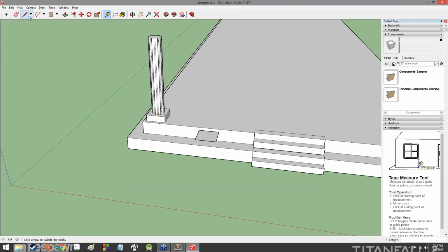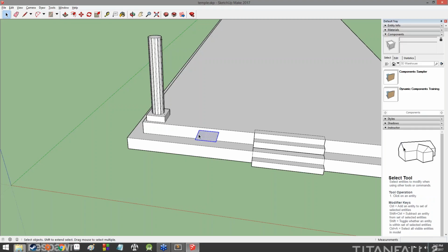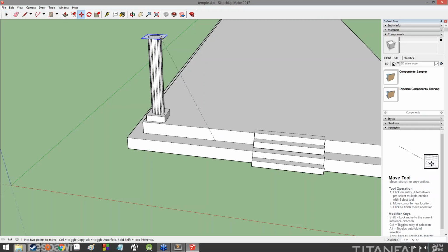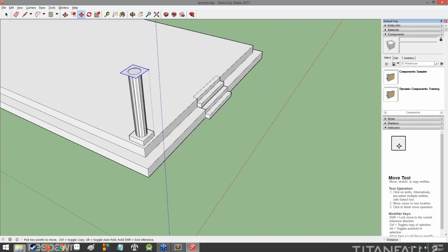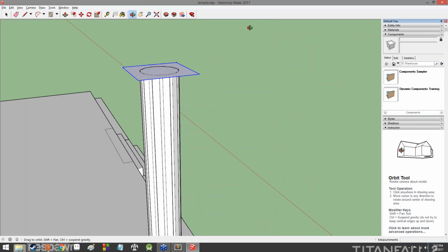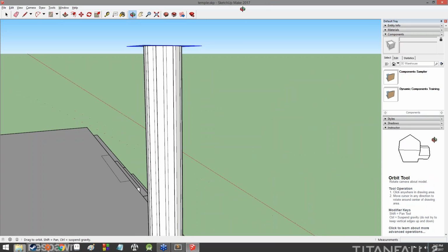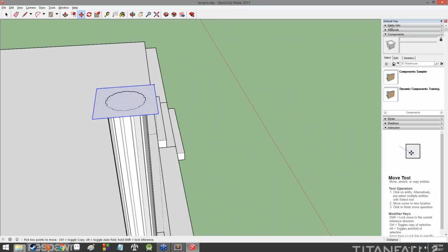So hopefully that should give us enough leeway so that we can easily place this on top. Drag the corner, place it on the guide point. It is floating a little bit above, but it's still embedded in it.